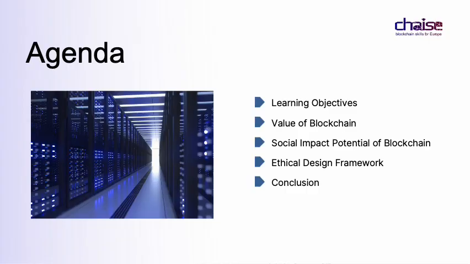The agenda. This lecture is all about the ethical value of blockchain and how to communicate it. We start with an overview of the learning objectives. Then we talk about the overall value of blockchain and the social impact potential of blockchain. Afterwards, we will introduce the ethical design framework and close the lecture with a conclusion.